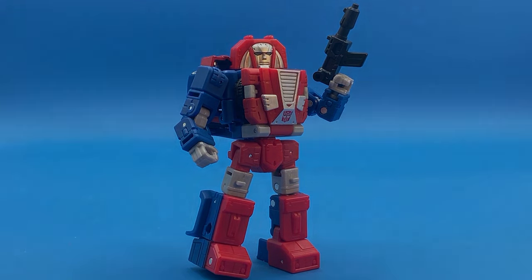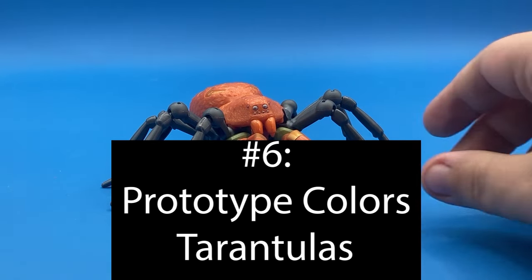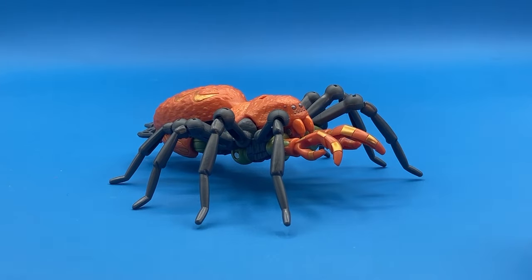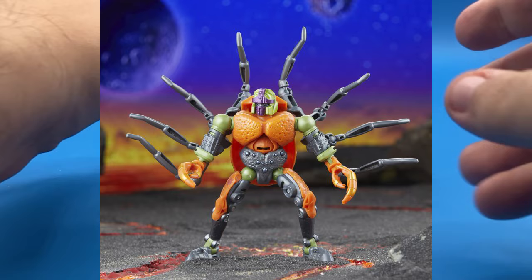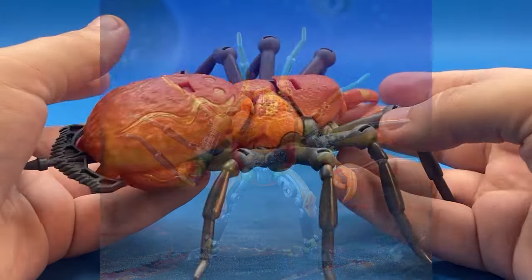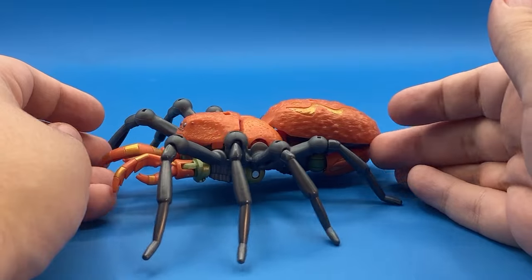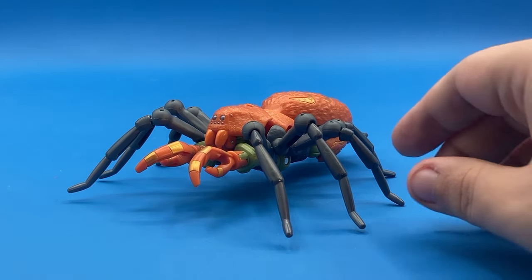At number 6, it's one of the few figures I keep in their alternate mode, because it's prototype toy Tarantulas from the Cliffjumper 4-pack. I love the Tarantulas toy already, I thought it was so good, but there's something about this guy which is just even better to me. And the robot mode looks good, I like the robot mode a lot, but then the spider mode, like the colors, the fact that this is more the colors that you would see in a real life spider, it just makes this feel even more creepy and unnerving and perfect.